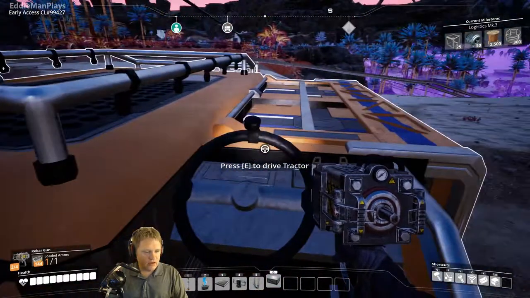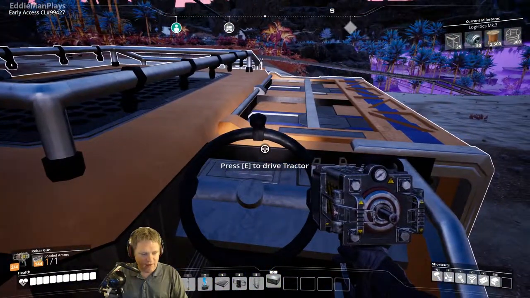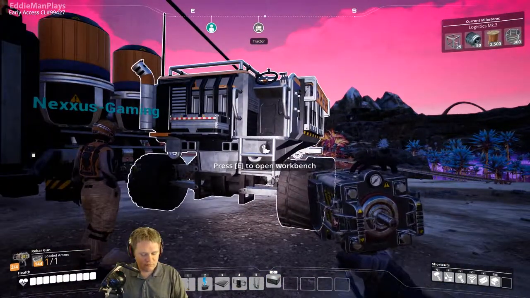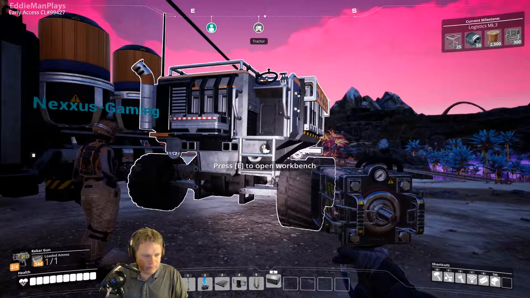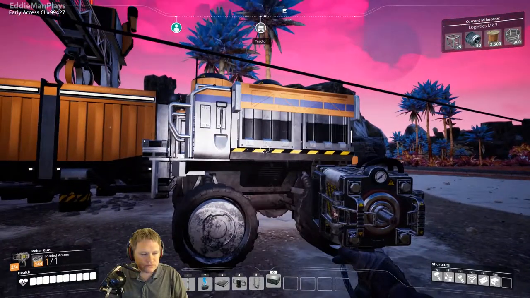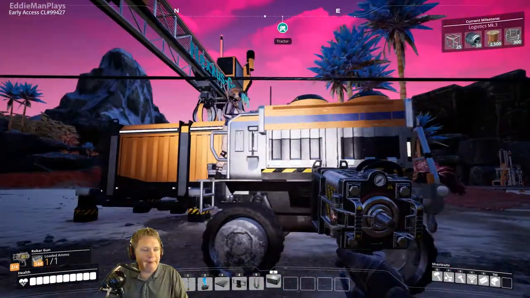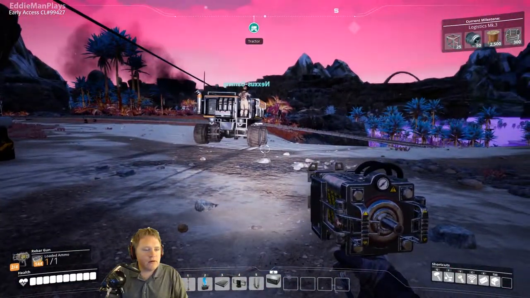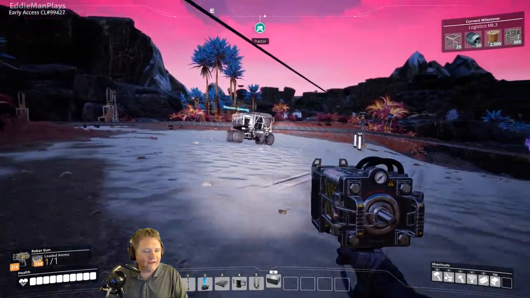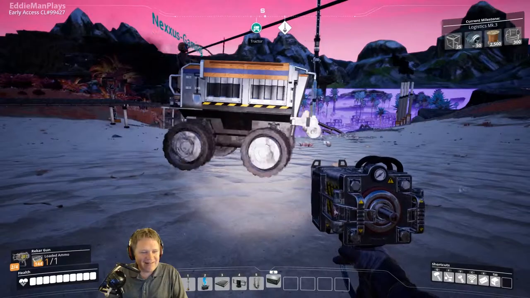Press E to drive. I guess only one of us can activate the truck at a time, because I can't. Hold on. Can't drive it. Okay. Thing is so tiny. Whoa. Oh. Okay, hold on. Wait. Okay, stop. Wait. You're doing it, not me. I know. Whoa, there, buddy.